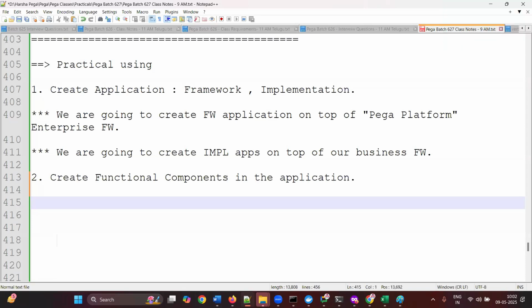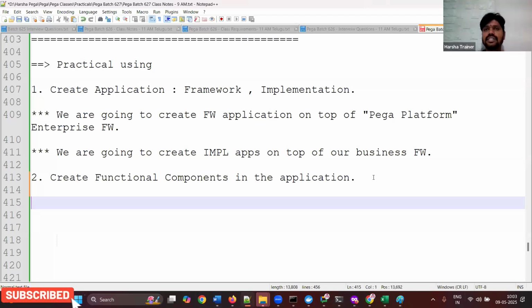Sir, if someone asks, as a Pega developer, what kind of application will you create? How can I answer them straight? If you're going to kickstart your business digitalization, first you create a framework, then you create implementations. No, I'm asking whether it is a web application or a Windows application. Of course, it is web only, not desktop, for sure. But Pega is mainly meant for intranet applications. It is a web application, but intranet, meaning Pega applications are used by business people, not by common people.